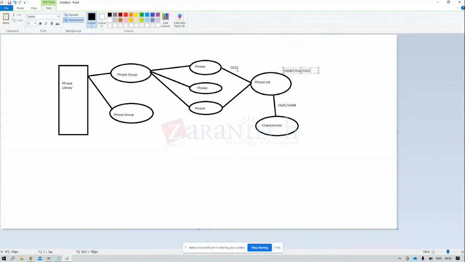We can see the characteristic in the property tree, press F4, and the values will come. The values are coming from the phrase set. The phrase set is the backend one, which stores all these phrases, but it will not be displayed. It is the backend concept, which is why it is created with the same name as the characteristic, and it gives the entries for the characteristic from the phrase groups.